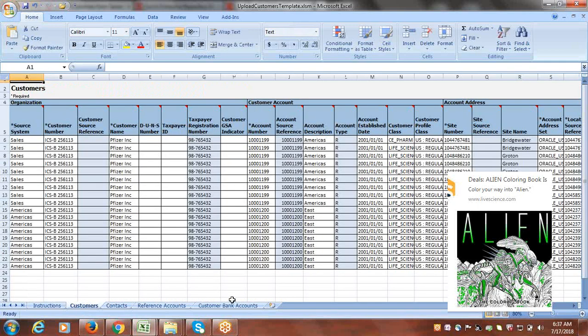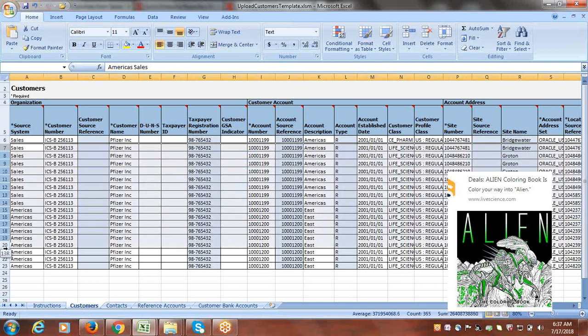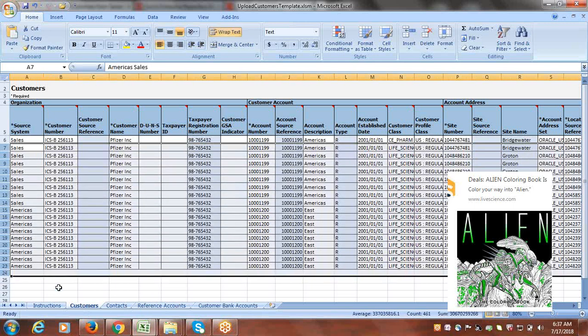Now go to the customer tab. The extensible fields are the columns in the gray color. Earlier those were hidden. We just enabled it, so now it's displaying. Fine. We can remove the sample data, maybe except one record. So we can just create one customer.